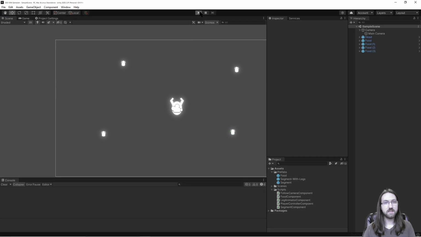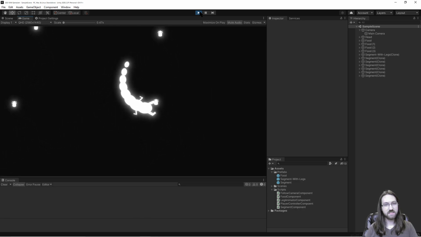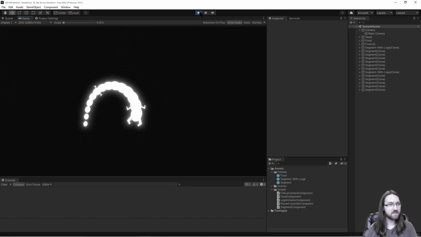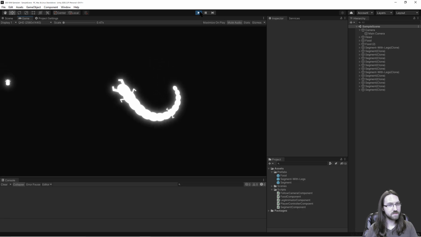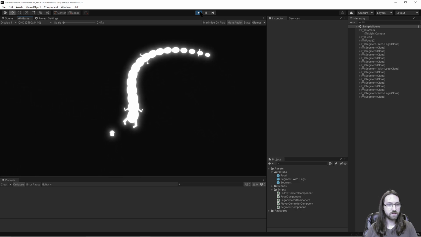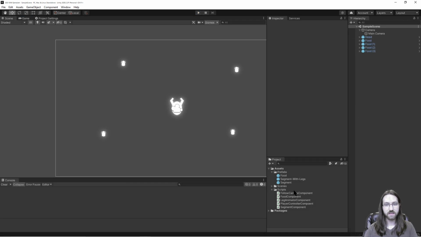Alright, kind of like that. It's kind of hard to see what they are, but maybe we can come up with a better graphic later on. Or maybe we can just make them a bit lighter.